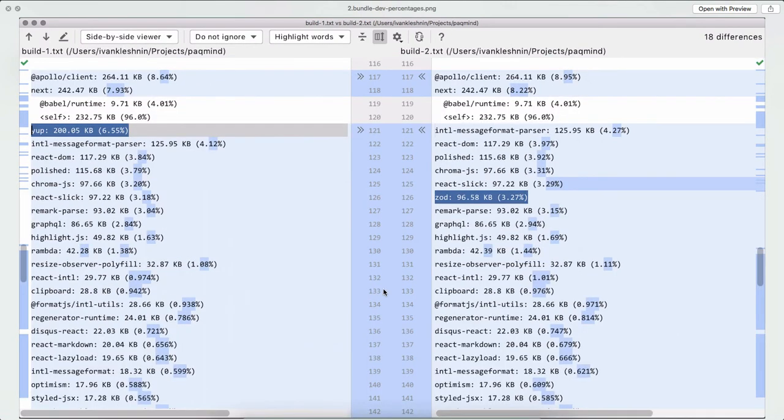I should probably add that these dev stage numbers affect not only dev performance, but also how long the project will take to build. Because obviously the more kilobytes are in your codebase, the more time it will take for the compiler to handle, to parse, to compile, to tree-shake, and so on. I didn't save the numbers for the duration of both builds, but trust me, it was a significant reduction.